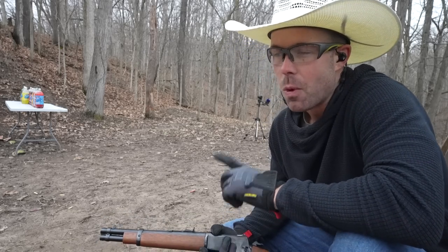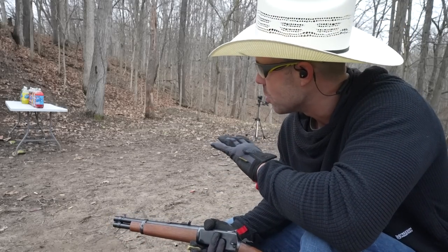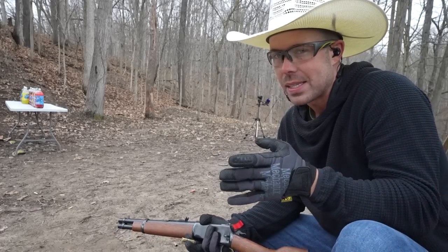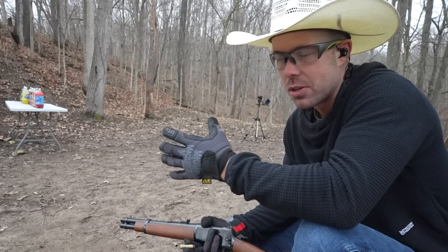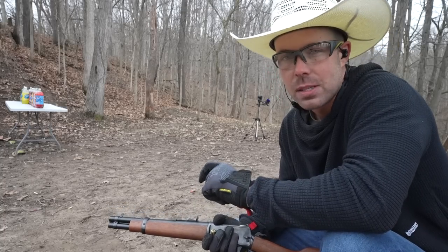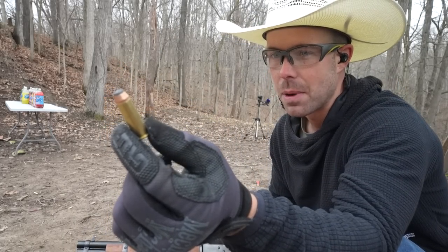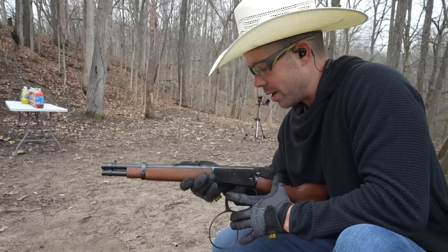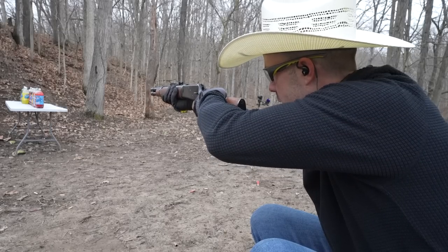Before we take out our zombie head, one more test I want to do is the two-liter test. I've never done this with the 44 Magnum. I had all these two liters left over from the 500 Nitro video — I've got 16 of them front to back in a straight line across that entire table, and then eight or nine extras piled up around the back. For this one we're using a 180 grain 44 Magnum hollow point — nothing special but plenty powerful. I'm going to try to put it towards the top half of that first two liter.